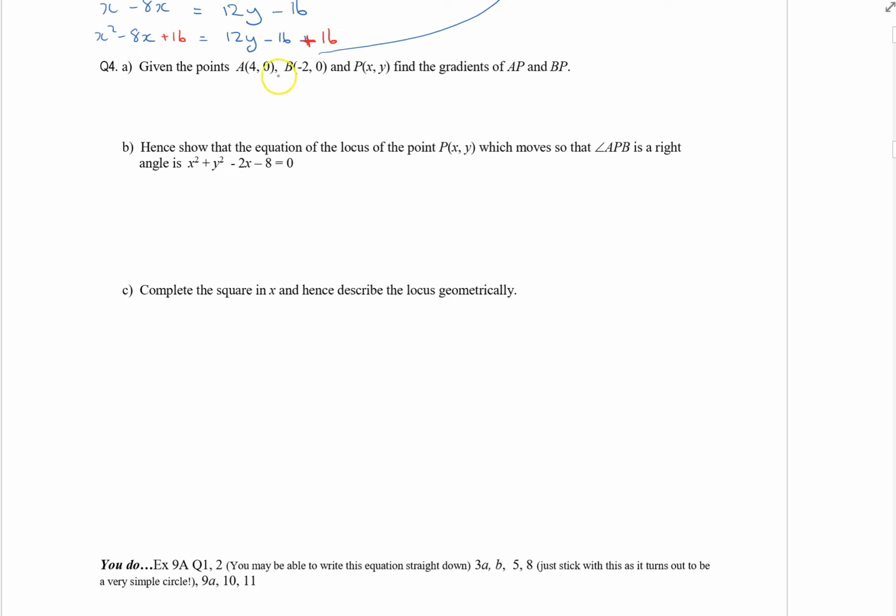Maybe you could plot A and B like we have been doing, just to get some visual understanding of what's going on. You might read this and see that A and B are specific points. P is your abstract x, y. It can vary; it doesn't have an exact location. So what I might do is pause the video and sketch it up, and then come back and write up some solution, and then talk about it.